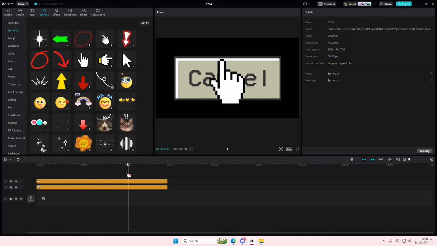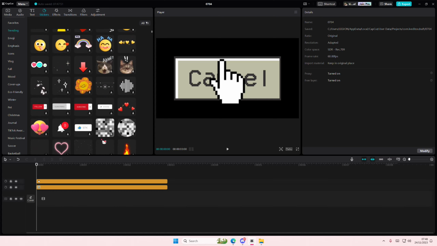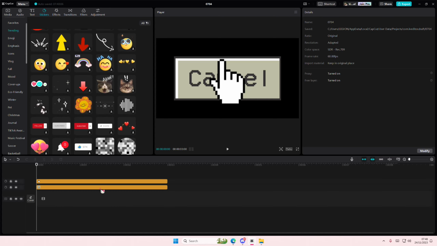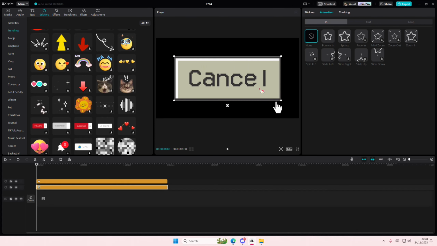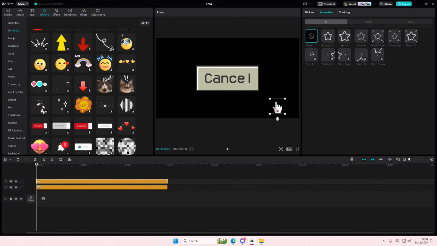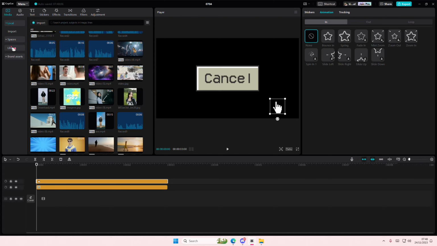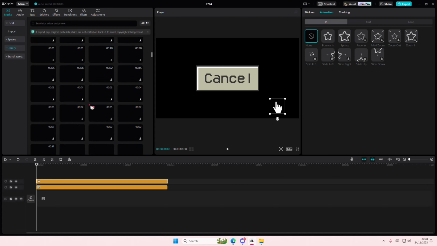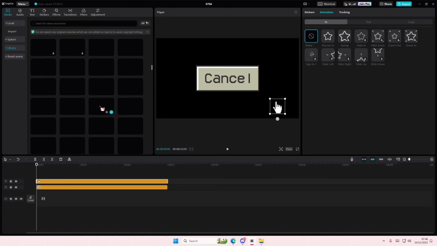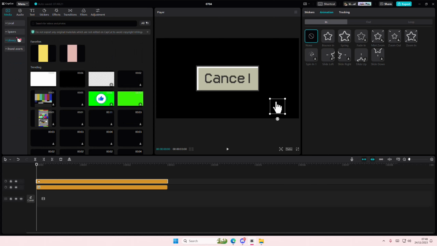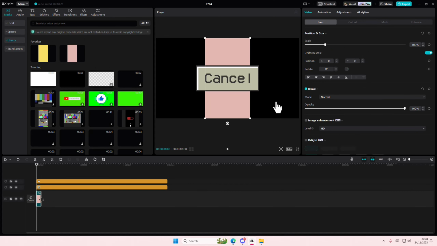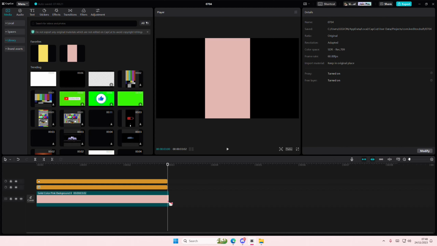In this video I'll be showing you guys how you can create this button pressing animation on CapCut PC. So I'm just going to resize the button as well as the mouse. I'm also going to add in a background so it's not super plain. If we have any loaded, I think I'm just going to use one from my library instead. Okay, here you go. Thank God I have these favorited ones.